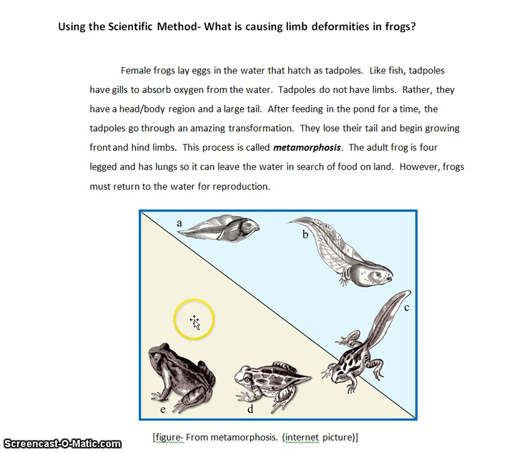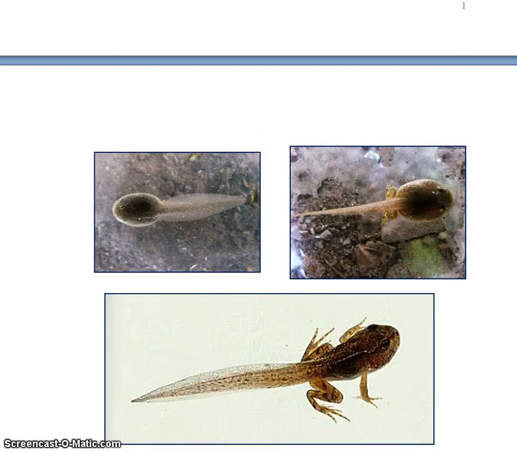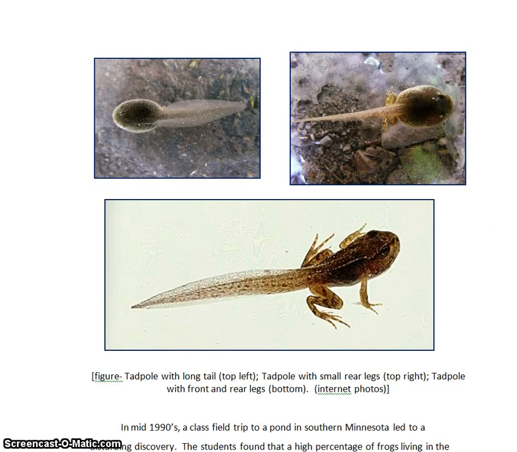Now, as it happens, here's some pictures of the tadpoles, and that's what they look like. So they've got the body here and a big old tail, and here's one that's going through metamorphosis. Here are the two legs starting to grow there, and here we see the frog later in development. It's got the four limbs, but it still has the big tail. Now that tissue will be reused, recycled, so to speak, to make the limbs grow even bigger.